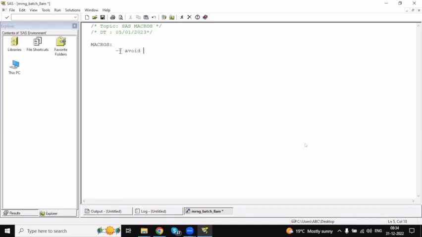The main thing is, if we avoid this repetition work, automatically it will save your time and the quality of work also will increase.